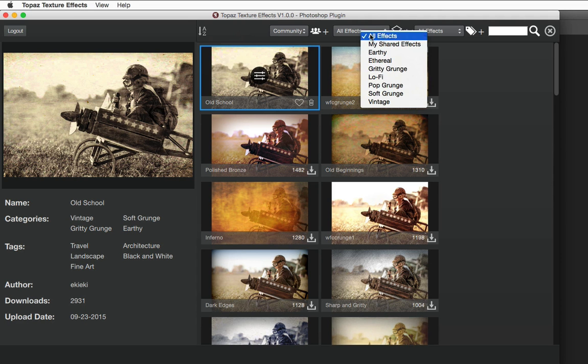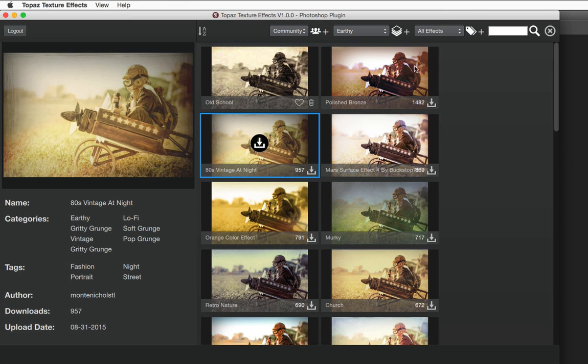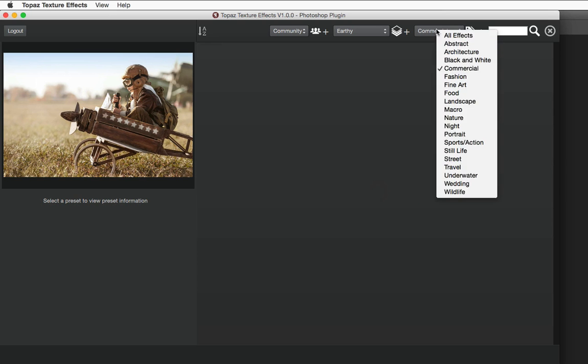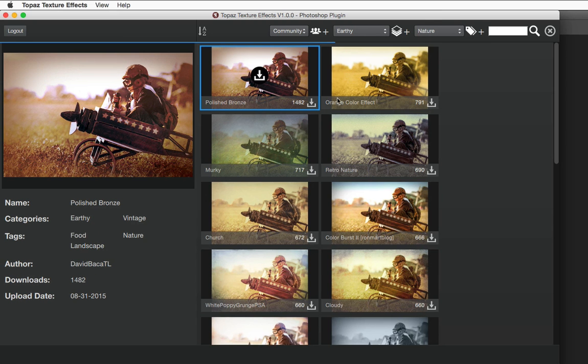Right now we're dealing with categories, so you can say I just want to see earthy stuff, and then you can say, well, that's kind of cool, and then you can say, well, I want to browse, what are these called? Not categories, I cannot remember what these are called here, but anyway, you get the idea. These are the ones that relate to the type of photography that might work with these effects. So I want to view earthy stuff that's related to commercial. There is none so far. How about abstract? There, somebody added this one into earthy, and they tagged it. That's tags. That's what they are. They tagged it with abstract. How about nature? These were all tagged with earthy and nature right here.